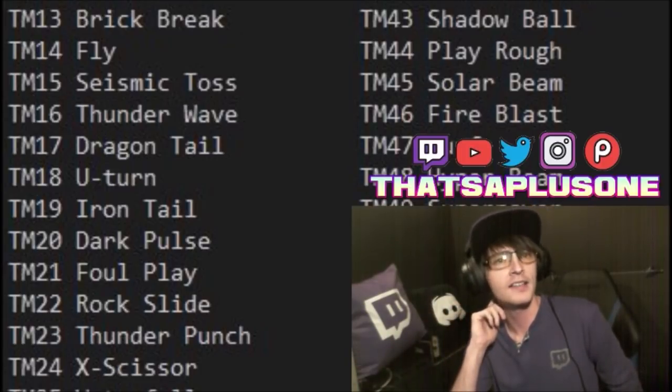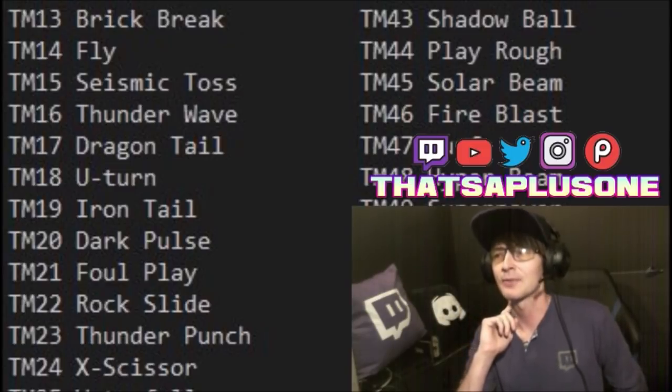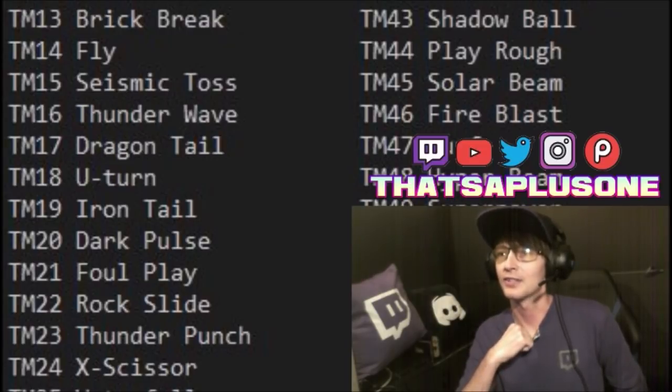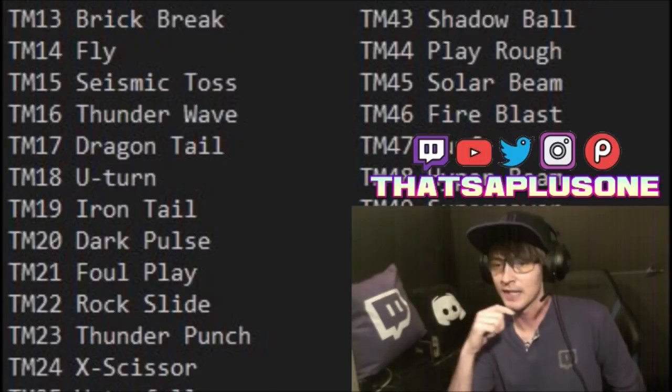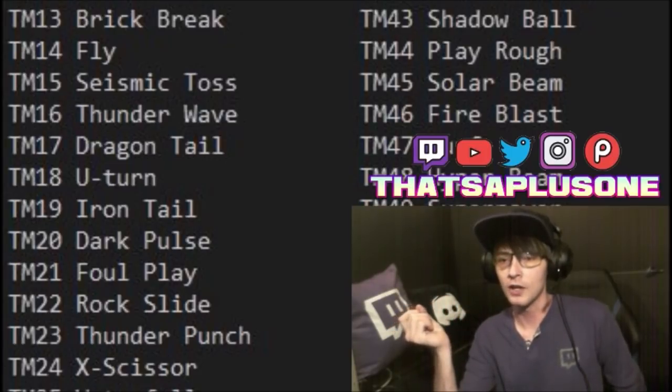Seismic Toss being a TM is actually really cool. I don't think we've had that as a TM since Gen 1. That was the last gen I remember Seismic Toss being a TM in. That was like the only way to evolve Abra, in my opinion, just teach a Seismic Toss or Mega Punch and just let it go to town. But yeah, so like Seismic Toss being a TM, I don't think it was a TM in Gen 2, but it opens up a lot of cheesy strats.